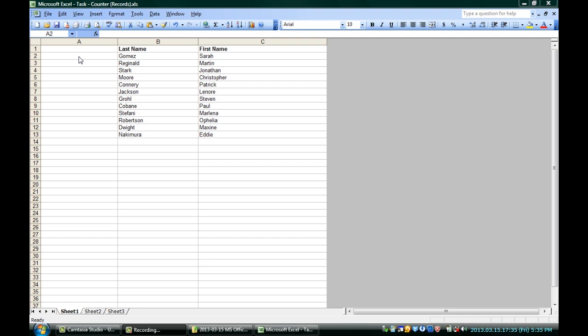If you have a lot of records here and you want to keep track at all times so you know how much there is in there, it's pretty simple to simply go into one row, one column, right here in this empty column here, and put in a quick function.